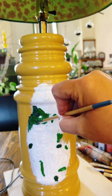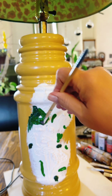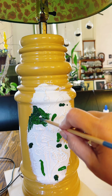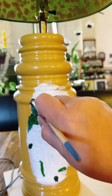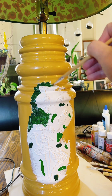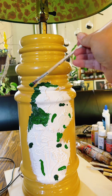I'm going to come around all my poppies. Having 3D poppies here. This is my Wizard of Oz lamp that I'm making up as I go along.